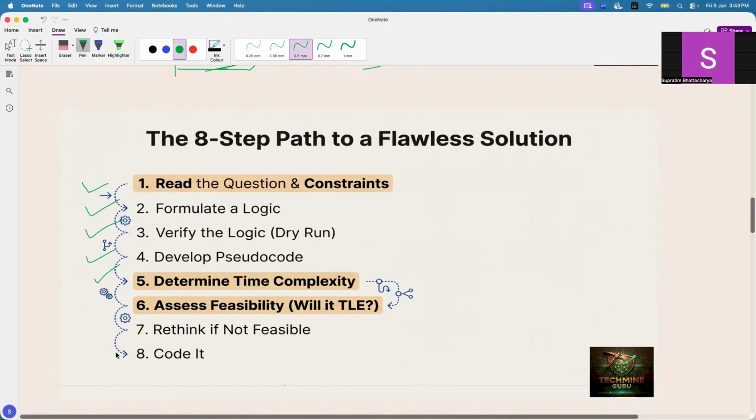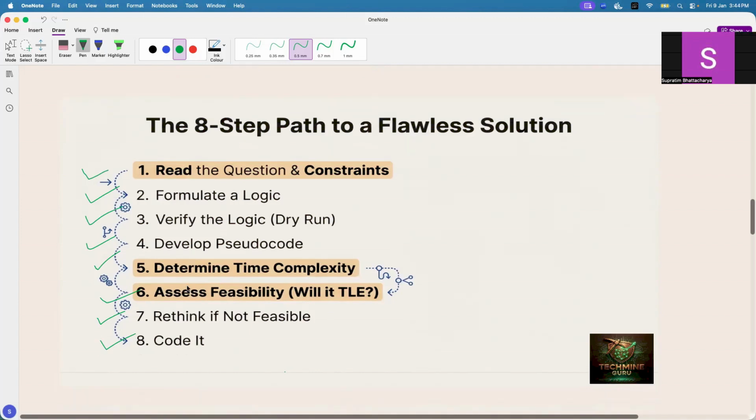You can directly come from 6 to 8 steps. If it is not, you have to start rethinking if TLE is coming. TLE can come at a higher limit of the constraint, and finally you can code again the final solution. So basically, this is a kind of a professional approach which can make your interview go good. If you follow this approach, you will definitely crack any interview and your TLE won't come.